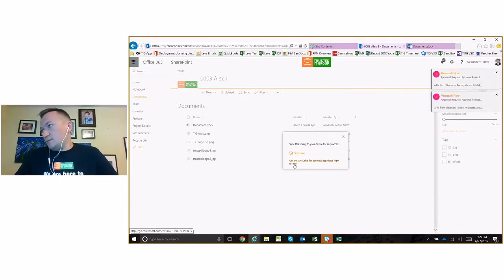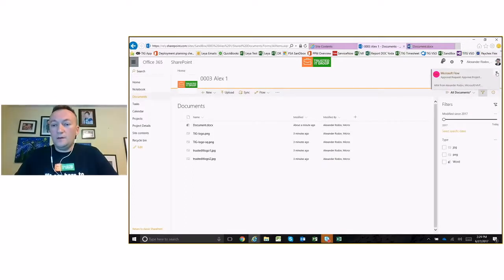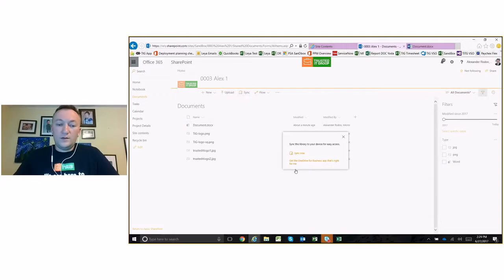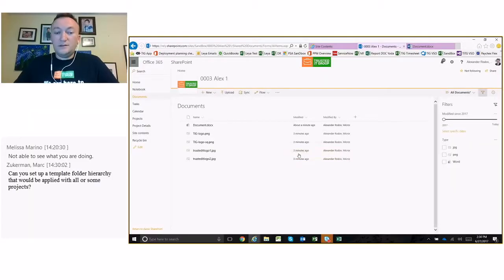Again, it may be up to the kind of licenses you have right now, but you would need OneDrive for Business for this. Since I already have it installed, I'm just going to click Now.